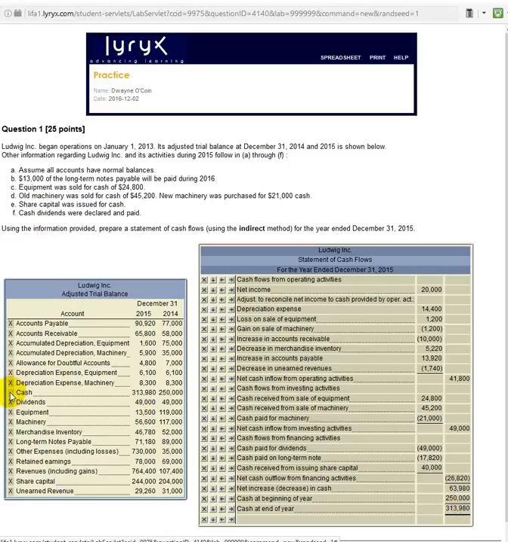Now we should check to see whether that actually reconciles. So we can do that right here. If we take 63,980 and add that to 250,000, that does work out to 313,980. So it does indeed reconcile, but make sure you don't leave that because Lyrics will complain about it. But it looks like everything is done here.